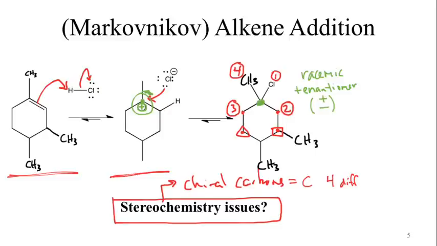Okay? This is something that's going to be relatively consistent for all of the alkene addition reactions. You end up with racemic products. You get two products. Okay? This is something that you should specify in your answers. If you don't specify that, I have to assume you just kind of guessed at it. Okay? You get partial credit because you've shown where the correct place for the hydrogen and the chlorine is, but you don't specify that you understand the mechanism of it. Okay? Hopefully that makes sense. I know, it's a bit to get through.